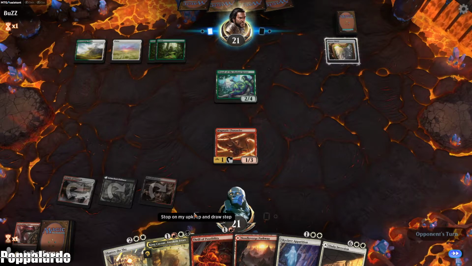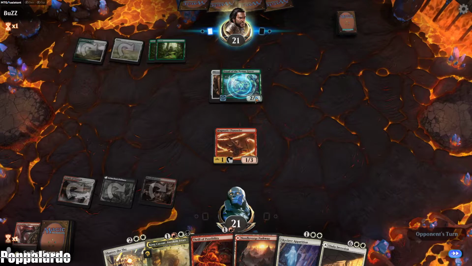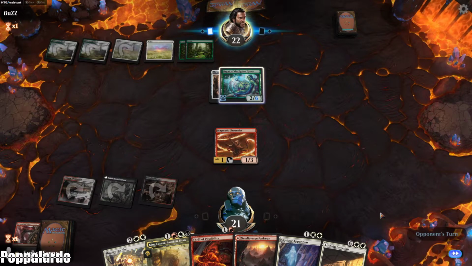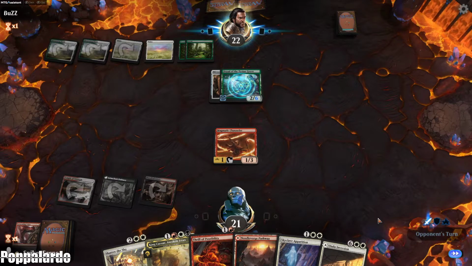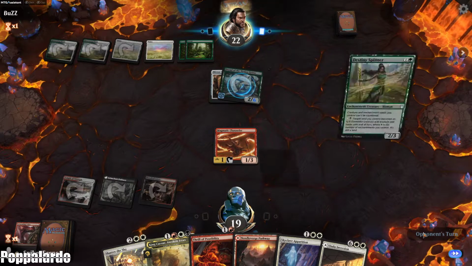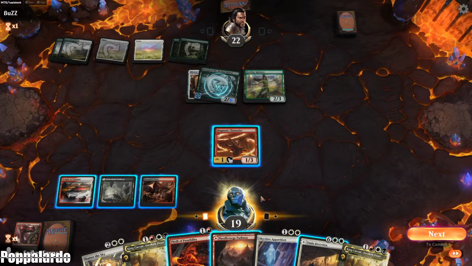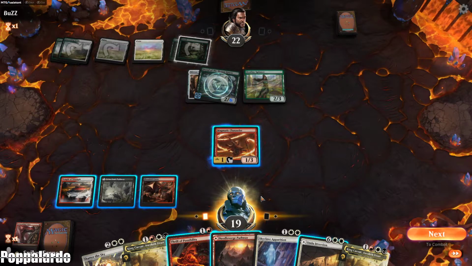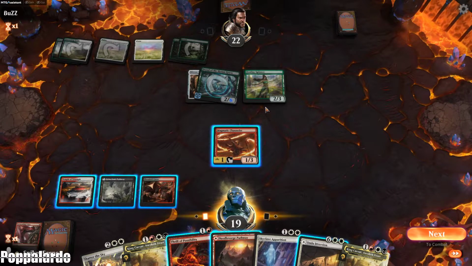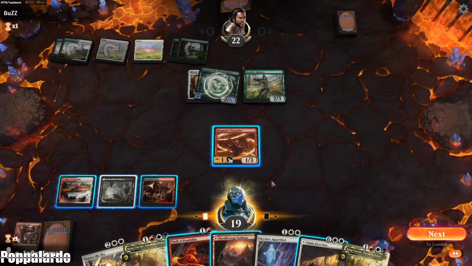So, let's see. Is this Hexproof? Gives it Hexproof, right? Oh my god. He can't even attack, and I can't even do anything about it. Oh, he's gonna attack. Uh-oh, look out. Like, dude, we're really playing Mirror Shield right now? Oh my god, dude. You have one card in your hand, bro. Is this even worth killing right now? He has one card in his hand.